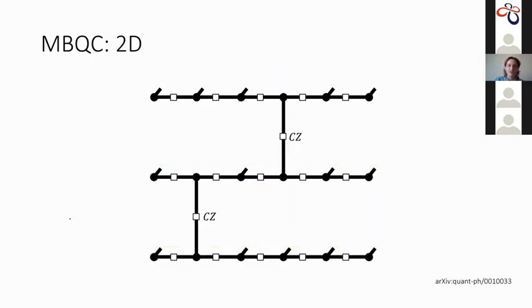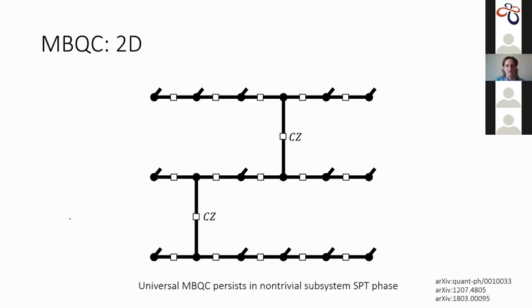And roughly you're going to get a controlled Z gate between these different decoupled wires that you've decoupled by doing the Z basis measurements. Along each single wire, it's like the 1D case again, so you can do your single qubit gates as desired. But now, because you have these lines joining the 1D wires, you can do entangling gates between them. And this is enough to get universal quantum computation.